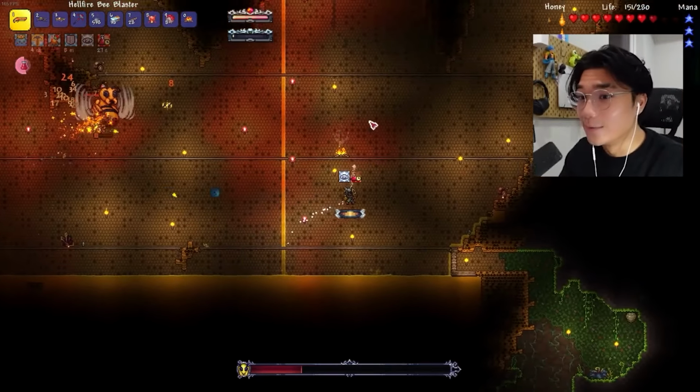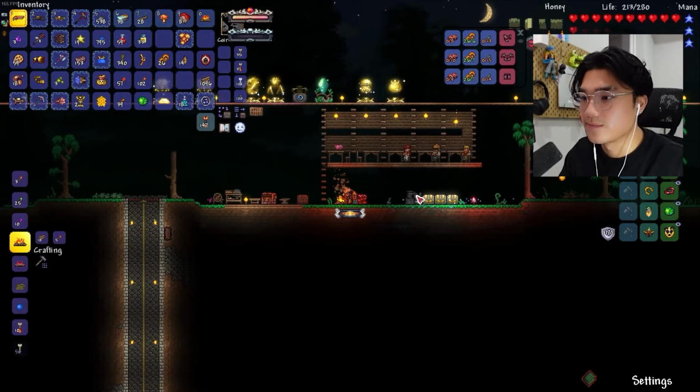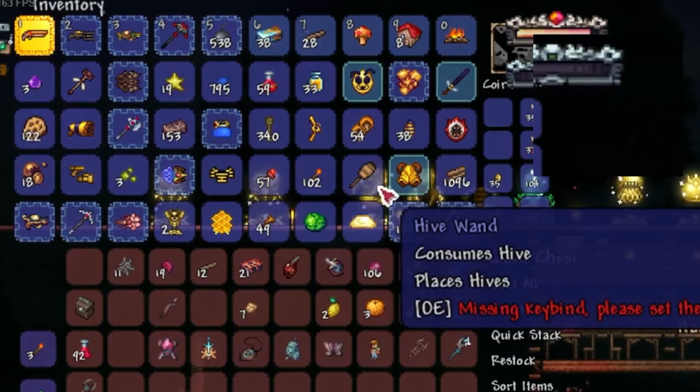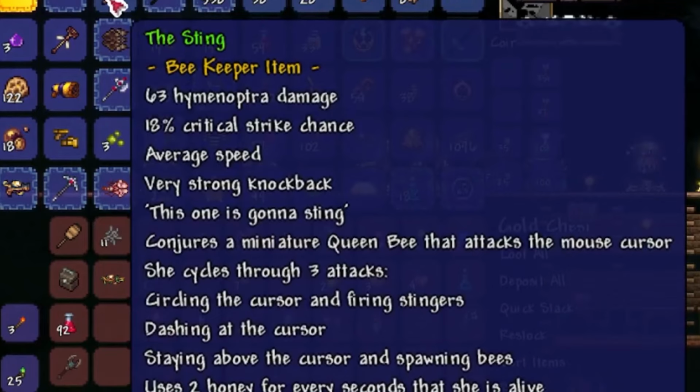Oh my god, we fly, dude. How are you to compete, Queen Bee? I am the real bee. All right, well, let's put all of this stuff back in the chests. We got so many things. Oh, yeah, we got the sting.